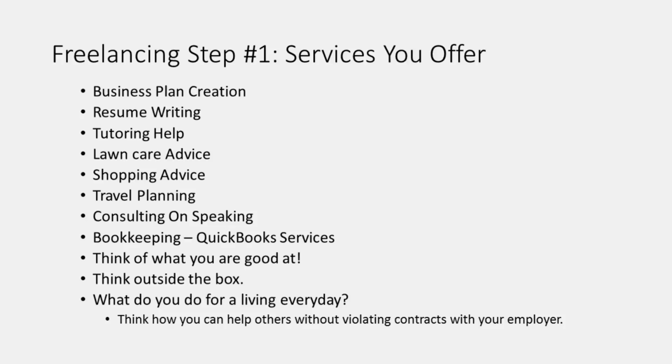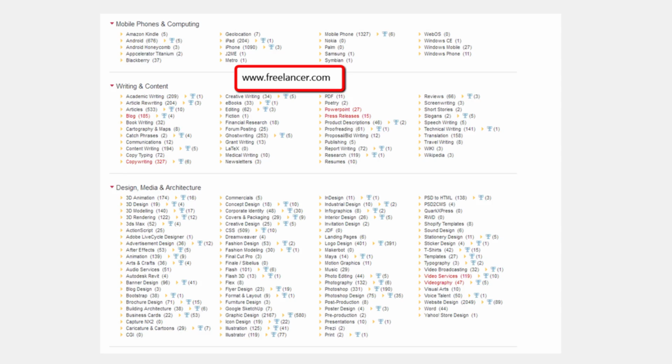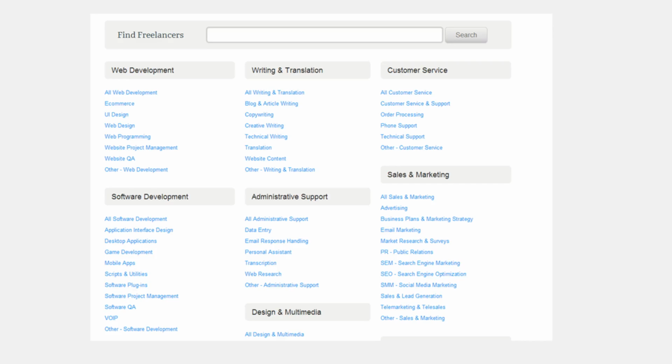But, you know, you can also go out to a site called freelancer.com. It's one of the largest freelancing sites out there. You could look through all the different services out there. So if I didn't touch on something, you will probably find a service here that you're going to go, boom, light bulb, I can offer that.